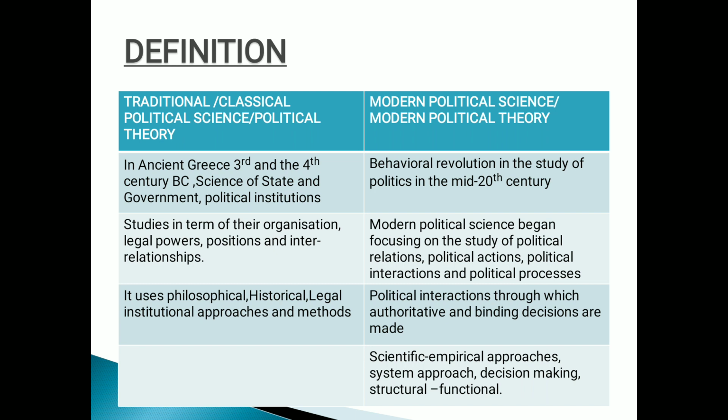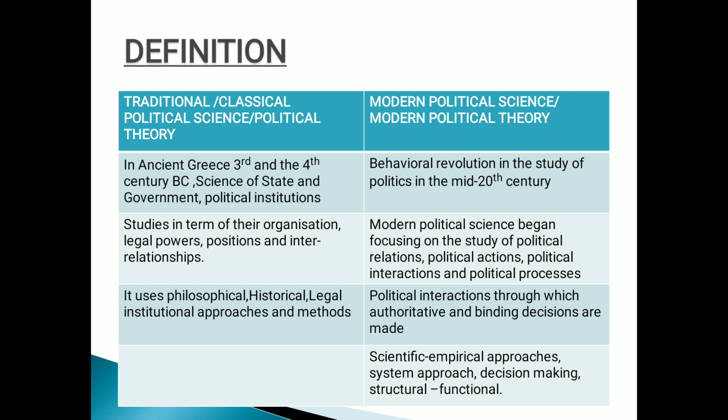Now let's come on to its definition. What is political science according to the traditional concept, right? It is a science of the state and the government, right? I hope now you have cleared yourself with the idea that basically political science talks about the state and the government and its compatibility, right? The state controls, and the government, the state is doing the welfare for its citizens. Everyone knows, we've already done it in civics, right? And how is the government controlling the state and how is the government elected over the state? Definitely everyone knows that. And how? Through direct elections and through indirect elections.